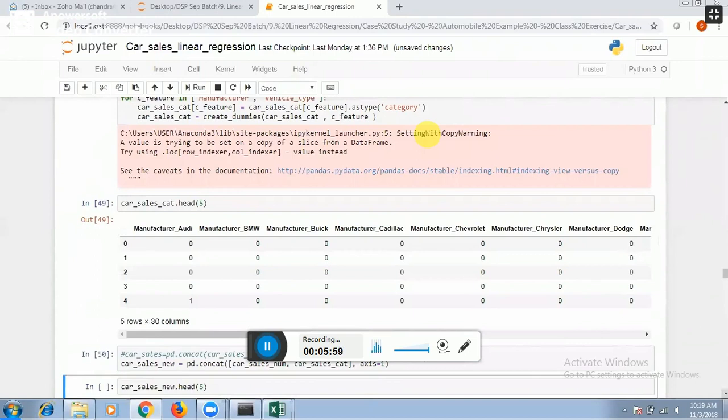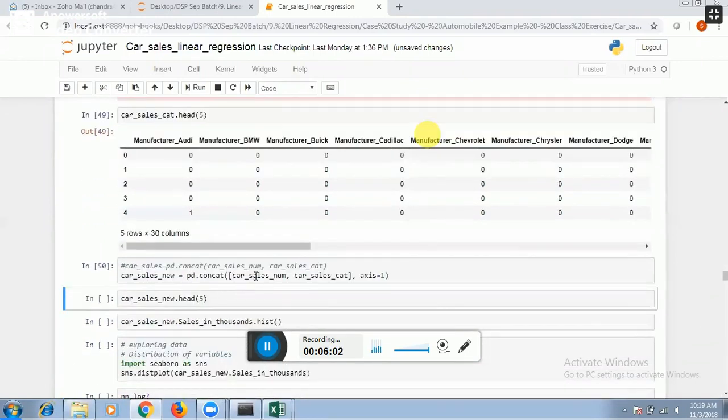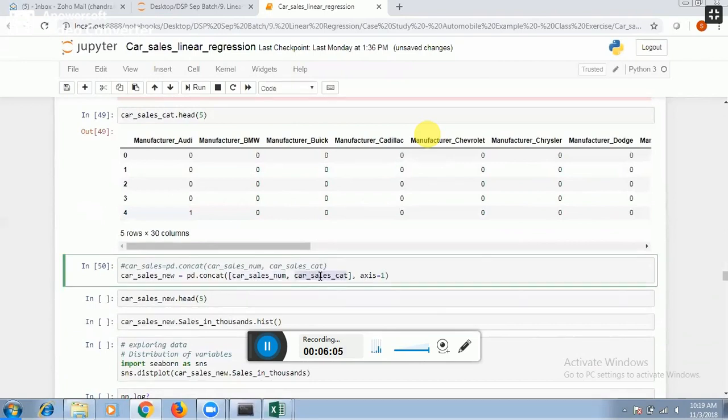So I think this is the place I stopped. We created a new file with the numeric variables and the categorical variables. You remember the categorical variables you got, and the numerical variables we cleaned the data, and now we combine them, and the new data frame we call cost sales new. Any questions on this till now? No, right? Okay, so now let's understand data preparation step 3, the assumptions of linear regression. The assumptions of linear regression are, one second.